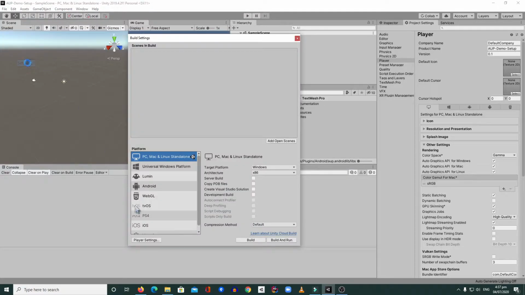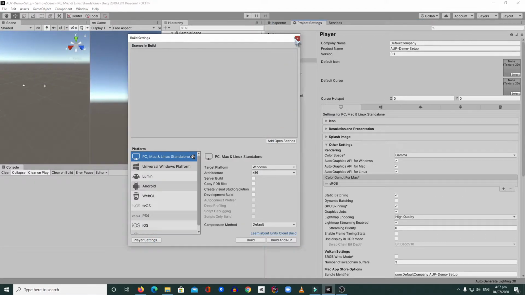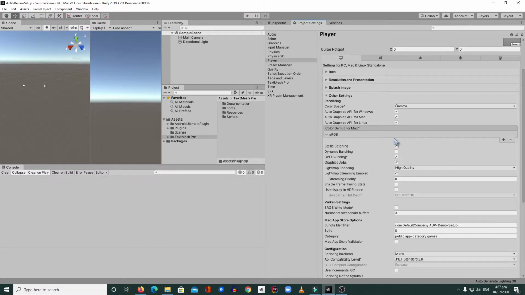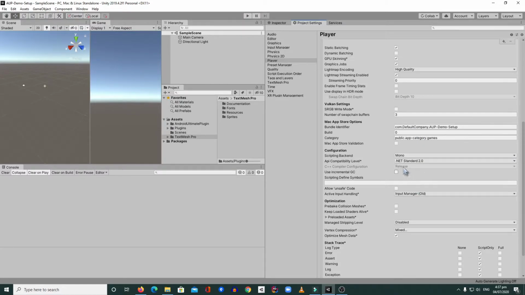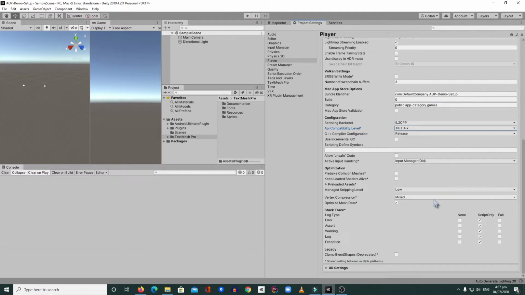We can close this now, and then we also need to check some settings. Go to File, Build Settings, click Player Settings, and from here we need to go to Other Settings. In the scripting backend, you need to change this to IL2CPP. For the API compatibility level, you need to make it .NET 4.x. Let's wait for a while because it's installing or downloading something.